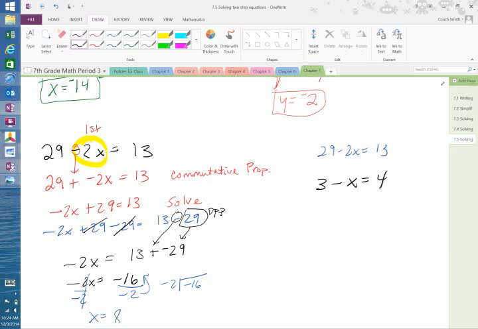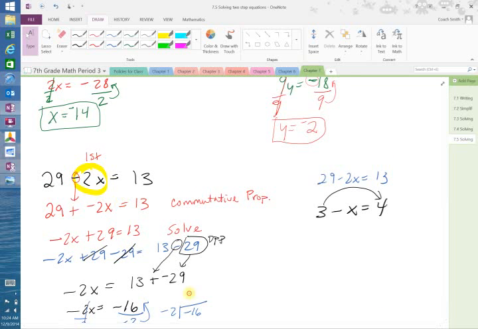So basically then what you did is you just took these two and put them together. So when you have the minus sign in front of the variable, it becomes a different type of problem. And so you have to take that extra step of what we did at the beginning. We have to do this step right here because the minus sign is in front of the variable. Okay, because it gets us back to the one y'all had last night.